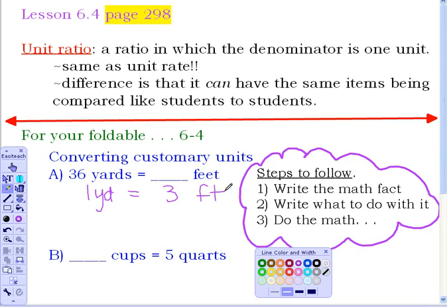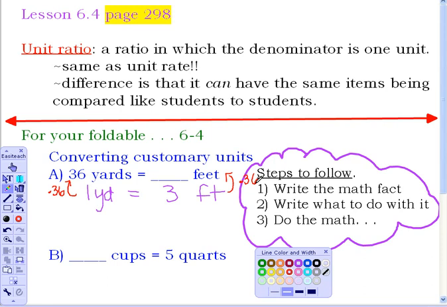Now we look at the math and we look at what's involved. If we start with 1 yard and we want to go up to 36 yards, all of these problems you're going to be dealing with multiplication or division. Okay, we're not going to be adding or subtracting these units. We're going to be using some multiplication. To go from 1 yard to 36 yards is a times 36. We want this to be 36 times bigger. If we multiply by 36 on the yards, that means for the feet, we also have to multiply by 36.